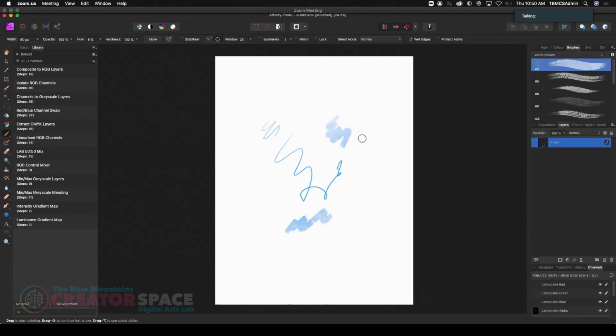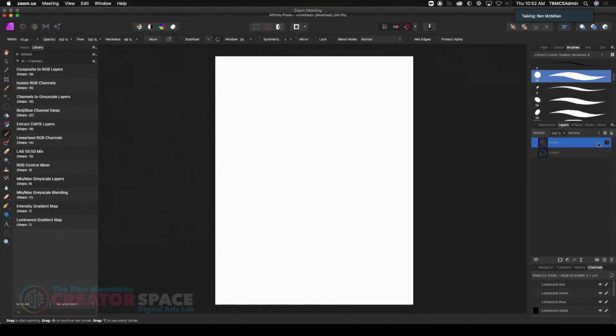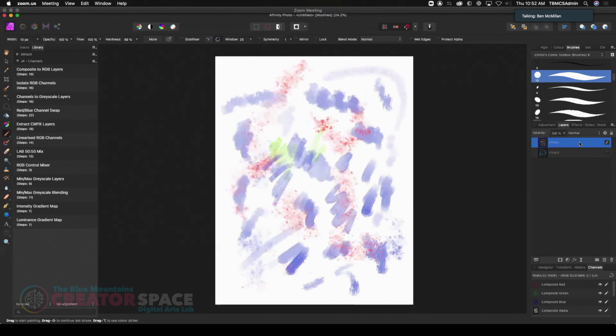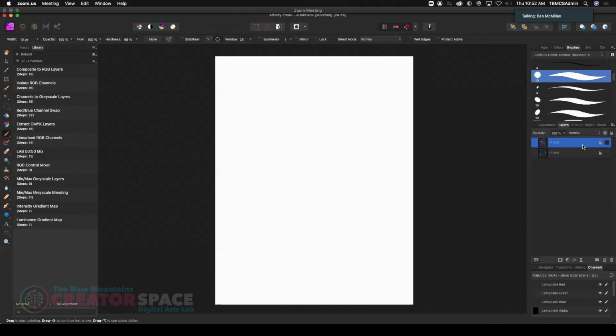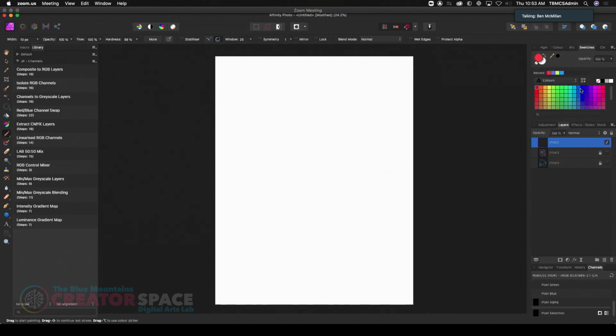So this is a set of watercolor brushes. I'm just going to shut that layer off. You can turn them on or off with a little tick here. If you really liked what you did and you didn't want it to get damaged or lost, there's a lock that you can press. You can lock your layers and make sure that they don't get deleted or anything like that. So I have my Christie Comics Toolbox brushes here. I'm going to pick one of these swatches, and I'm going to do a quick rough sketch of a face.